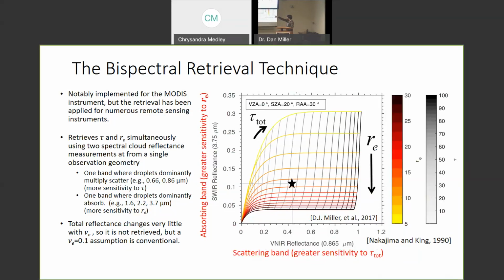And the two of those pieces of information, if you're in a thicker cloud regime, are basically orthogonal, and you can do an interpolation and get the right droplet size and the right optical thickness at the same time. You get into bigger trouble when you start to get into the more nonlinear regime, when clouds are thin. But for the most part, this is the way this method works.